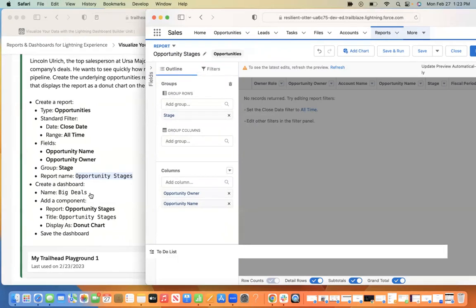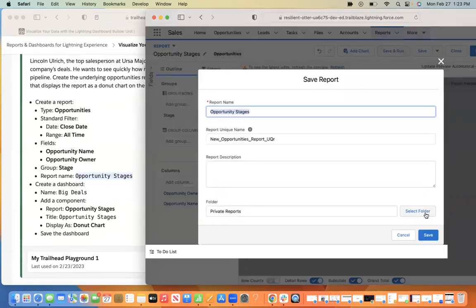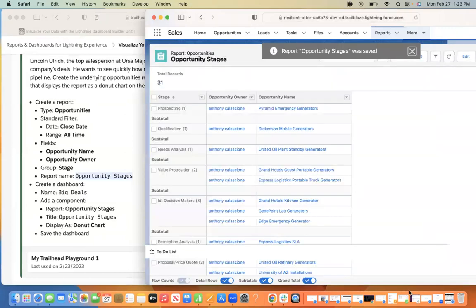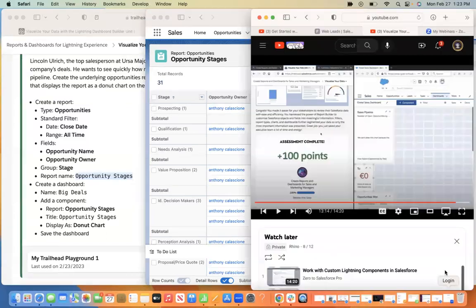Create a dashboard, name big deals. Okay, create a dashboard. Let's see, how do we create a dashboard?